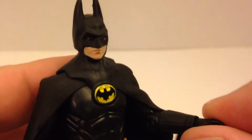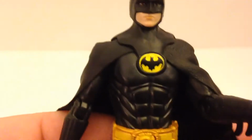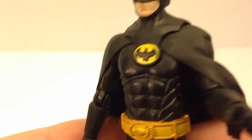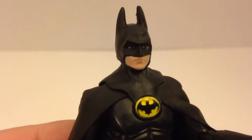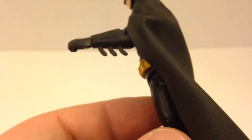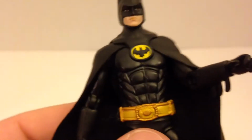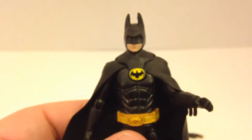And I gotta say, compared to the original '89 figures, this basically just blows those figures away. Again, those were based on the Kenner Superpowers body molds, and weren't in any way movie accurate. It basically was just a Superpowers Batman painted black. So definitely blown away by the accuracy of the figure. Definitely has that molded rubber armor look we had in the movie.